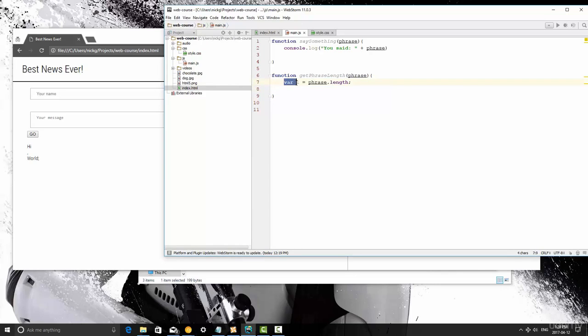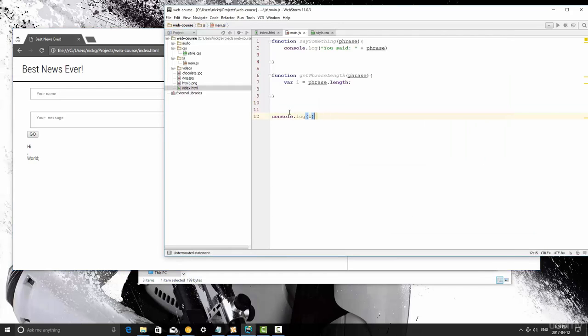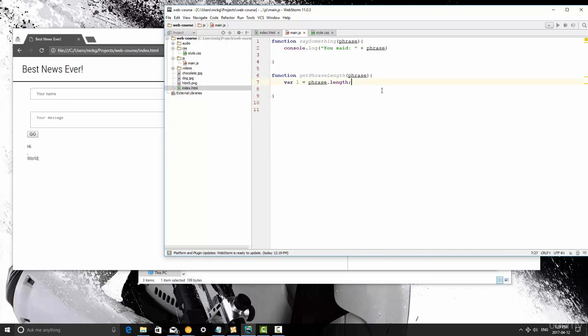When you create a variable inside of a function, it's only available within that function. That's called variable scoping, and we'll get into that more later. Just know that down here I wouldn't be able to console log L. If I do that, it's going to say it's undefined, because L has not been defined where this can read it, because this function hasn't run. And even if it does run, it's still only available inside that instance of the function. So what we need to do is return L.